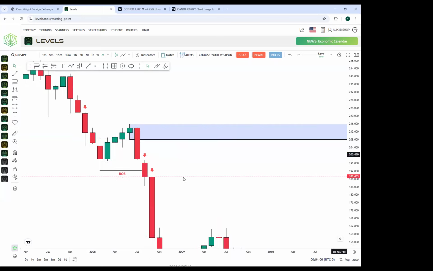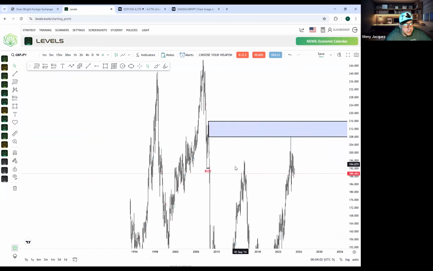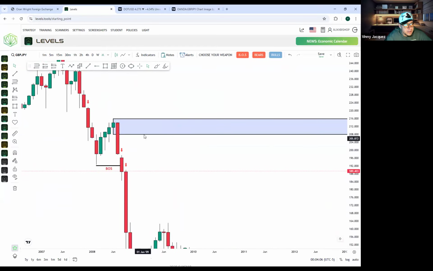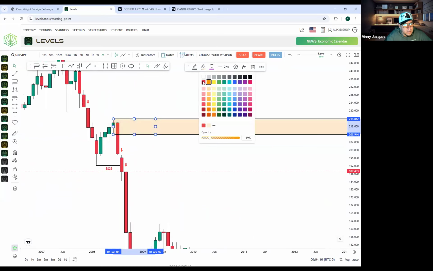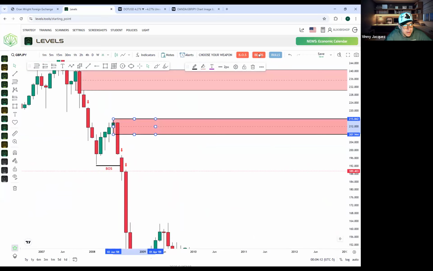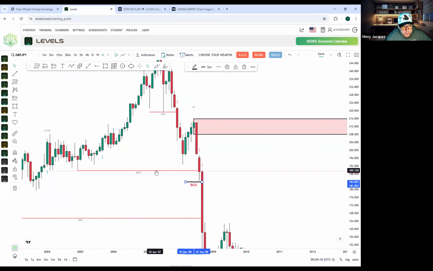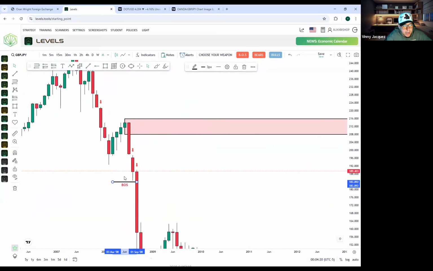Look at this, guys. Super fire. Look at this structure, bro. This is not getting any easier than this. Break of structure, we got red arrows. We can match these red arrows to the bears. When you also see red arrows, guys, you can press BOS. Levels is going to help you find your break of structures, right? I like this. This is super clean.